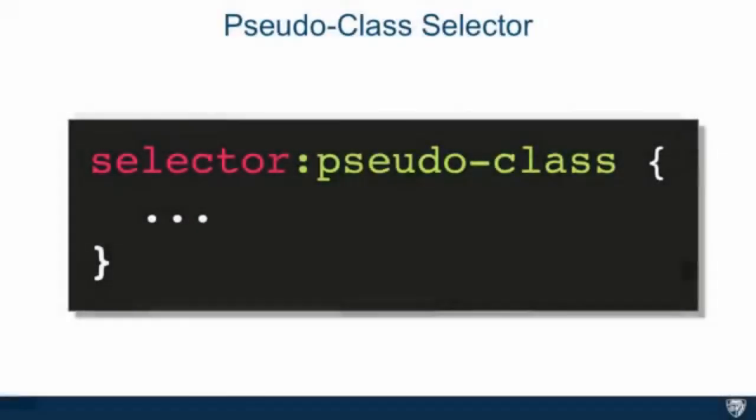Pseudoclass selectors address targeting of either structures that can be targeted by simple combinations of regular selectors or targeting the ability to style based on user interaction with the page. For example, we would want the styling of an element to change if the user hovers or moves their mouse over that element. The way you specify a pseudoclass selector is by specifying some selector that we already know about with a colon and a predefined pseudoclass name.